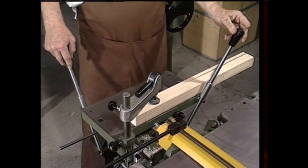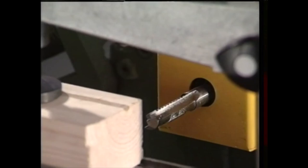Now, the alternative is slot mortising. The slot mortiser usually forms part of a universal woodworker. The bits are available in a range of sizes, and it's advisable to have them professionally resharpened.